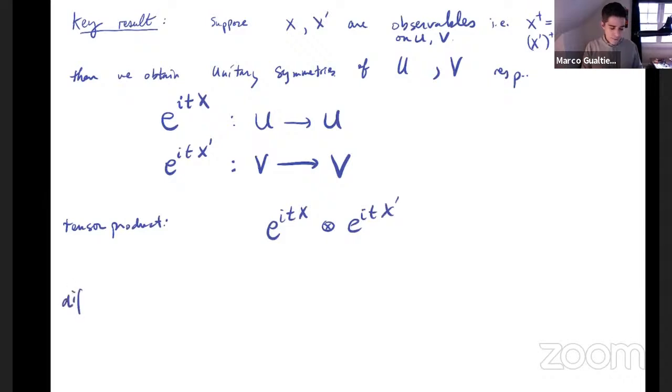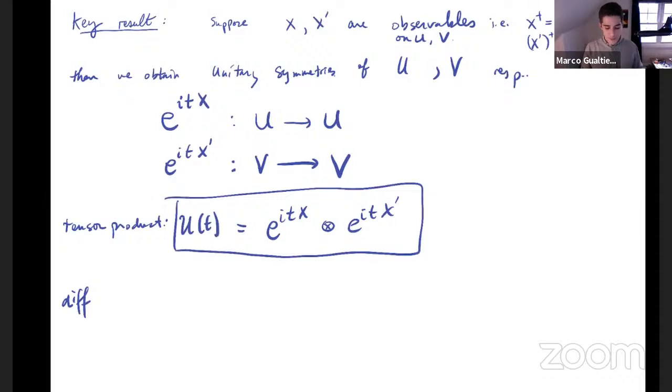And this would be a big unitary matrix which depends on time. So this would be the evolution of the joint system. Well, let me not say that it's an evolution yet. This is the combined symmetry, or actually a better way of saying it is that this is a simultaneous action of both symmetries on both systems.